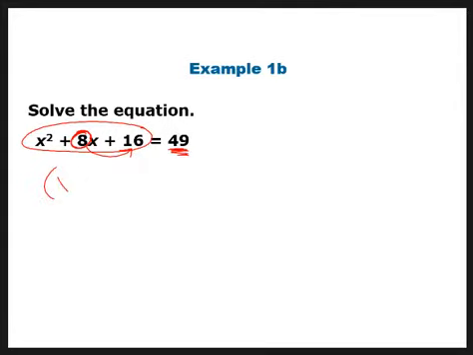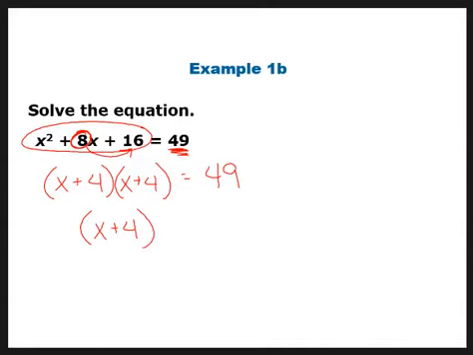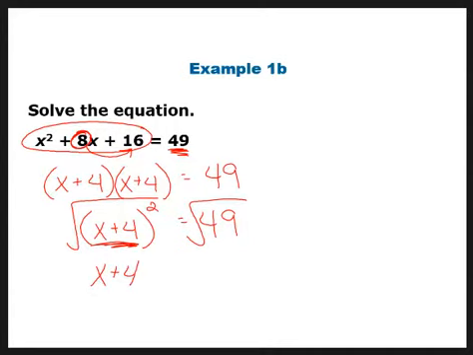Okay, so I know this is going to end up as x plus 4 and x plus 4 equals 49. So basically what this allows me to do is write my factored part as a square of a binomial. All right, so now the squared term is essentially this whole thing that's in parentheses. So I want to go ahead and square root both sides. All right, so what's going to happen is I'm going to get x plus 4 equals plus or minus, in this case, the square root of 49 actually gives me 7, which is kind of nice to have a whole number. We don't have to worry about a radical in this.